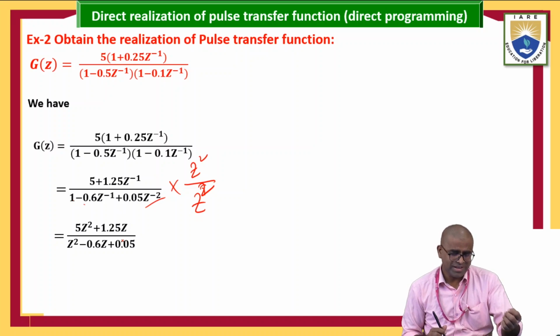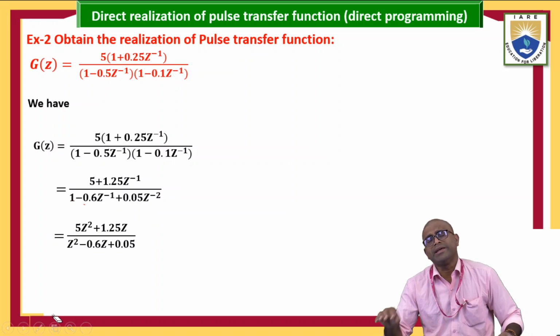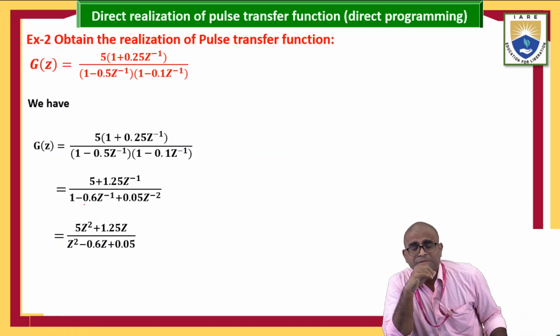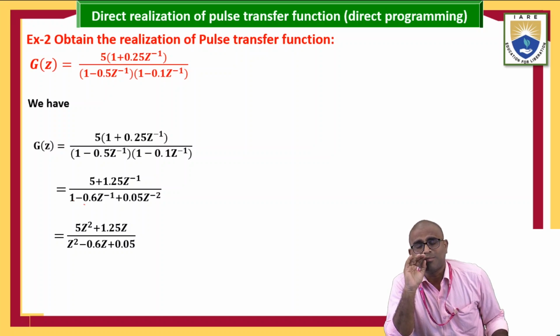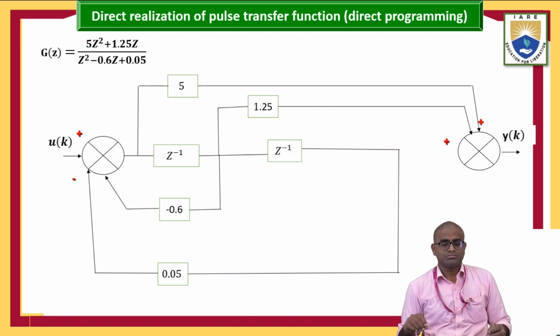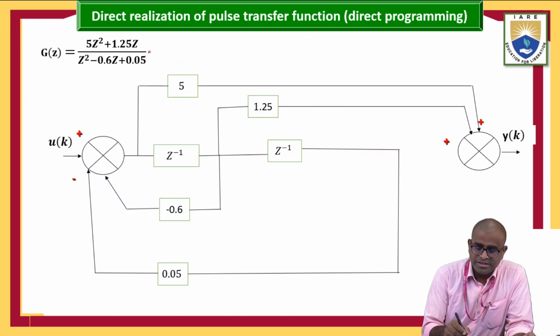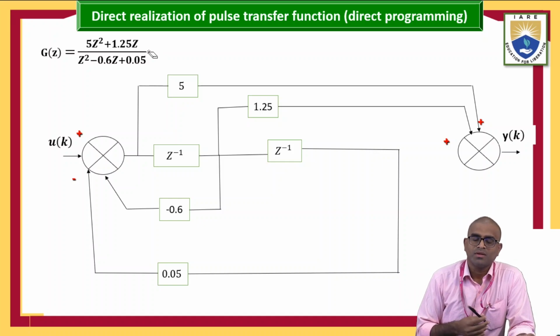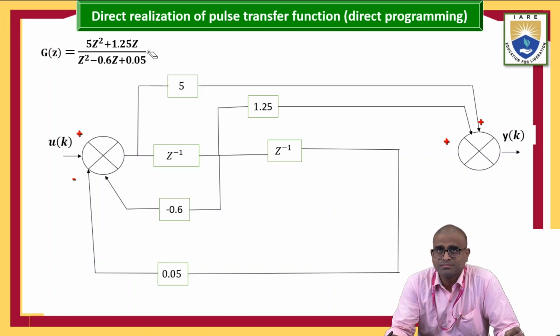That is, always we have to maintain the function in the form of z only. Why? Because whenever drawing the realization, the relation is in the form of z inverse only. So that's why I am taking this example. Okay, see this one. This is your modified function. For this one, I am going to write the direct realization diagram.